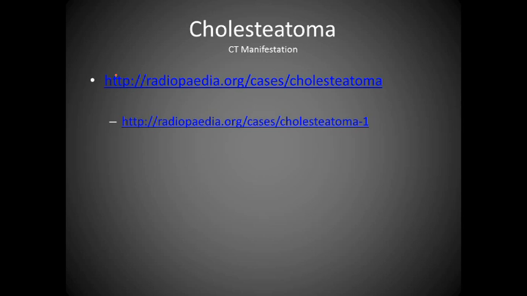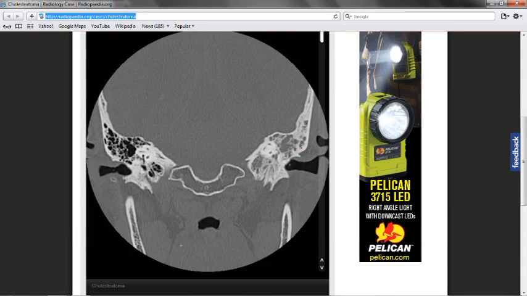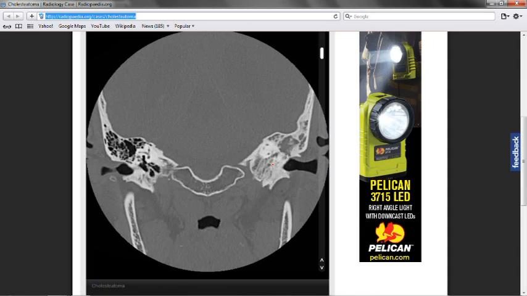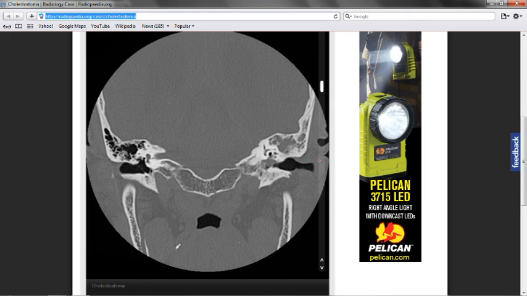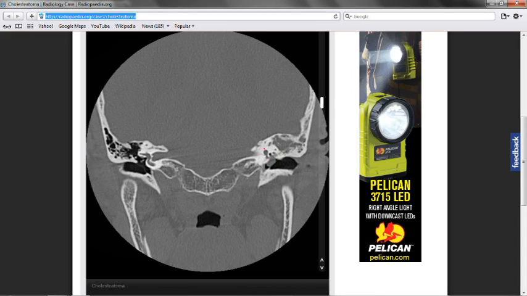So let's go to these links and see what a cholesteatoma actually looks like. Okay, on this one we're looking at a coronal image. So this is our right side, this is our left side. And notice we typically want to have symmetry in all of the structures so that we can compare very closely. So as we're coming in, we're seeing that this is on the right side what it should look like. The left side is slightly abnormal.